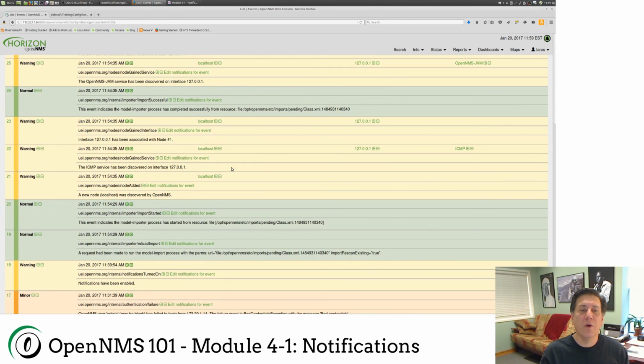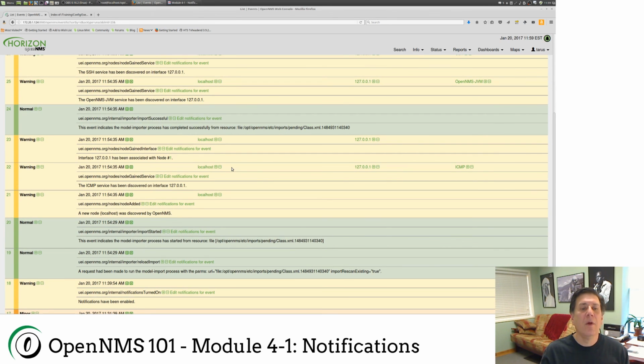I want to go over what we did. Starting with this event 18, remember when we turned on notices? That caused an event. OpenNMS is very, very event-driven, so almost everything we do in the GUI is driven by events. In fact, if you download our mobile app, which is called Compass, if you download Compass by OpenNMS, you will see that it has no tie-in whatsoever to the OpenNMS code. It's all done through REST and events. So when we turned notifications on, it generated an event. And you can see this is a warning event. Maybe we didn't want to turn notices on.